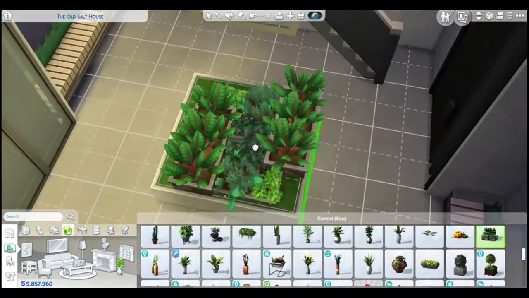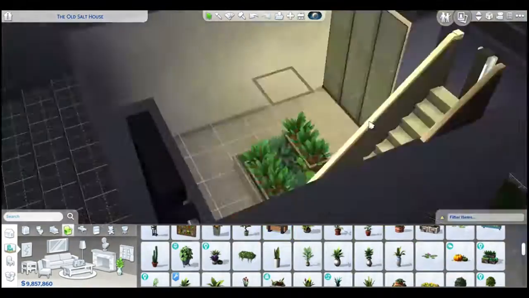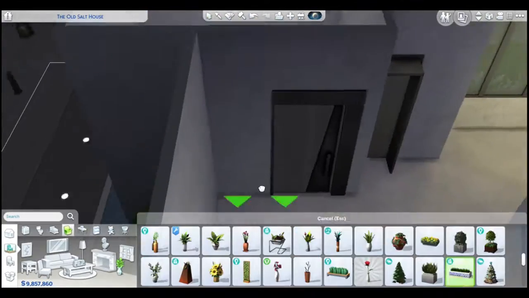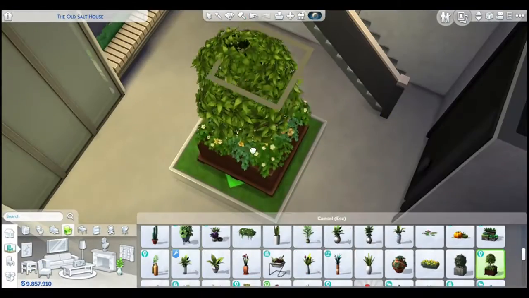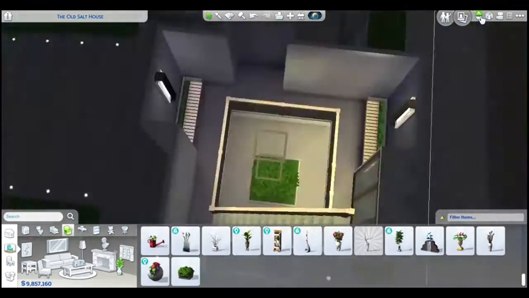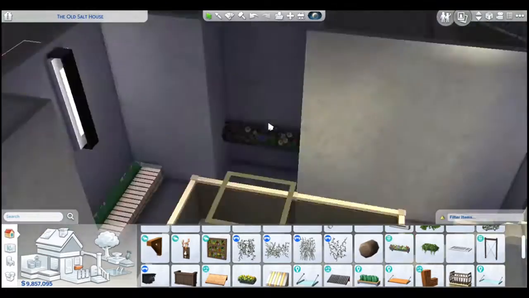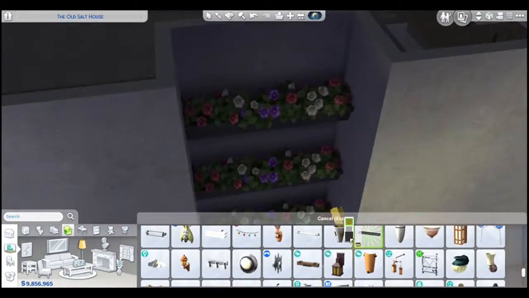There I'm trying to change out the plants because I just didn't like this big bush there. I wanted it to be something else, but I do later on just settle for a fountain. Just setting a plant into the main house. I tried to use that big plant from Eco Lifestyle, but that just didn't work. It didn't fall through like the other plant did, so it was just this big obnoxious thing.